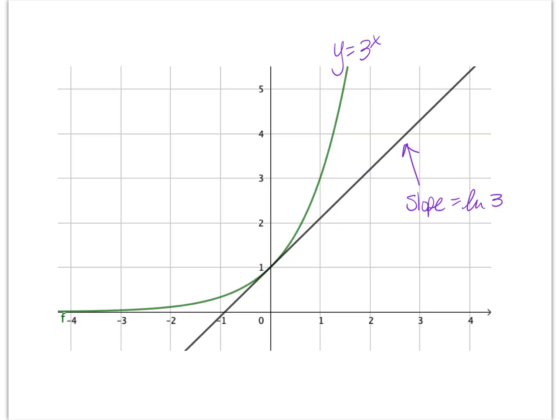We can just try to verify that numerically. So if I look at the slope of this line, change in y over change in x, we would say, it looks like the change in y is a little bit bigger than 1. It's like 1 and this tiny little bit here. So maybe 1.1. I'll use approximately here, 1.1 over 1, which is about 1.1. And the ln of 3, if you put that in your calculator, it's 1.098. So it does check out that the slope of this line is ln of 3.